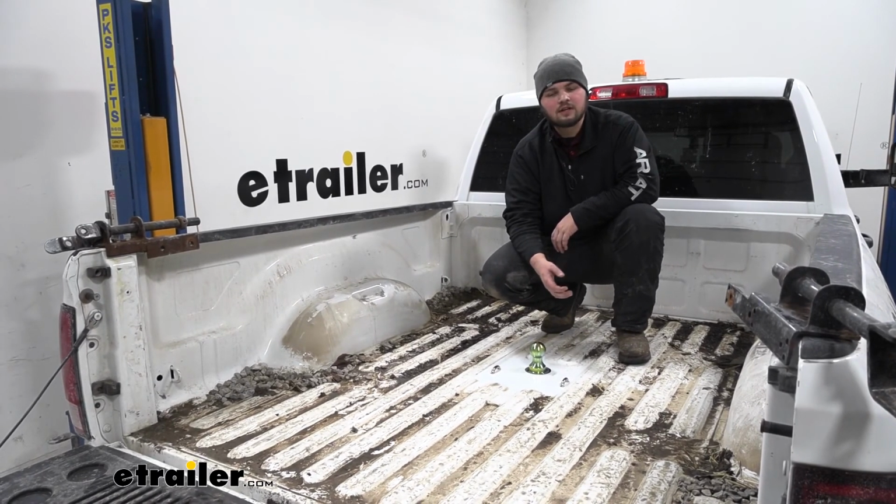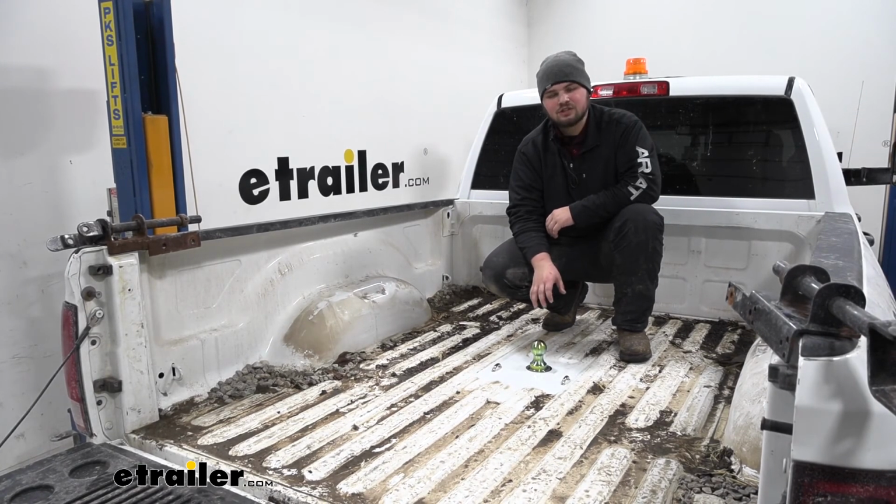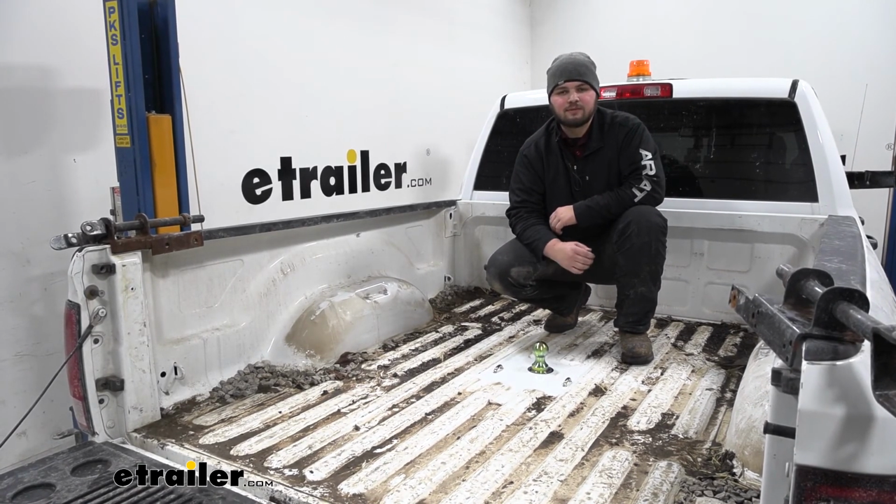That's going to do it for our look at and the installation of B&W's Turnoverball Gooseneck Hitch on our 2014 Ram 2500.